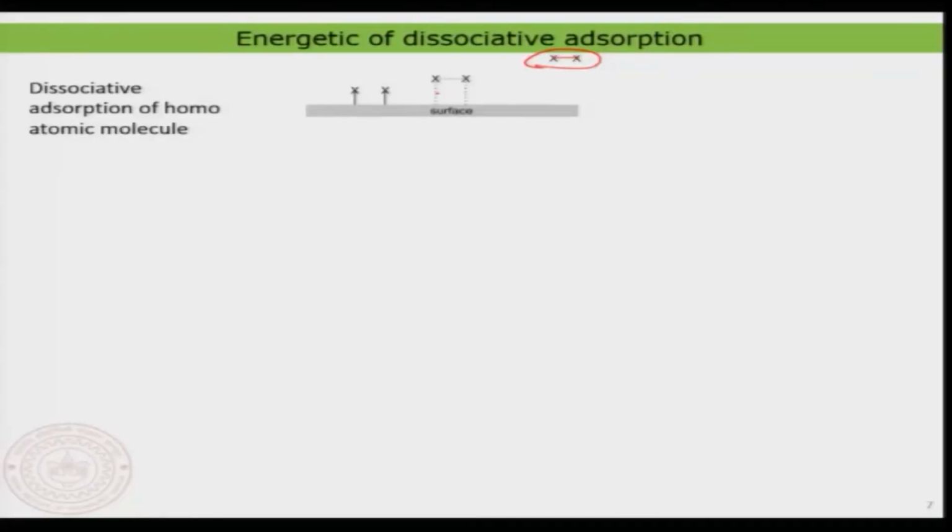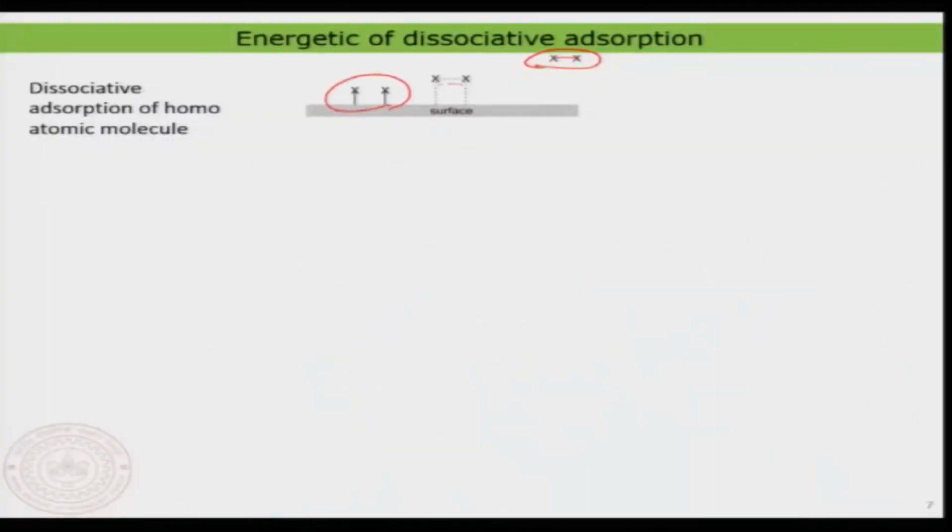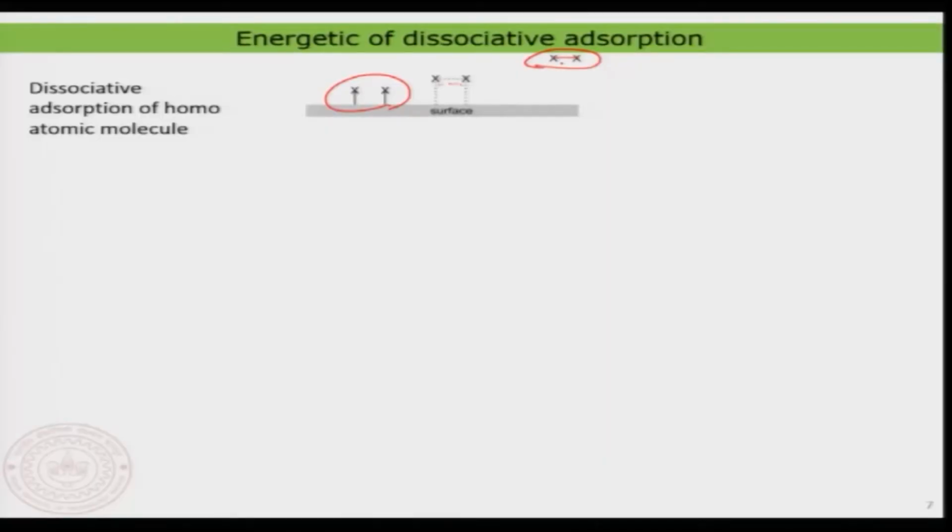When the interaction with the surface starts to increase, you can see the interaction between the atoms of the molecule is starting to weaken. That means, as the molecule adsorbs, it also starts to get separated. And finally, when they chemisorb on the surface, these atoms are truly separated. Not necessarily completely away, but they are separated, not as in the case of the true molecular situation.